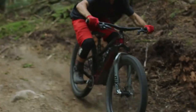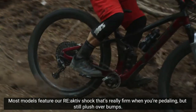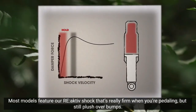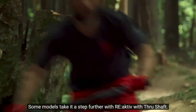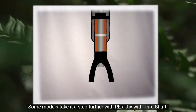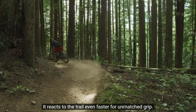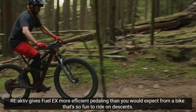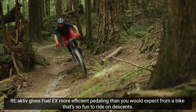Now let us understand the working of the rear suspension. Most models feature Re:aktiv, so that's really firm when you are pedaling, but still plush over bumps. Some models take it a step further with Re:aktiv with Thru Shaft. It reacts to the trail even faster for unmatched grip. Re:aktiv gives Fuel EX more efficient pedaling than you would expect from a bike that's so fun to ride on descents.